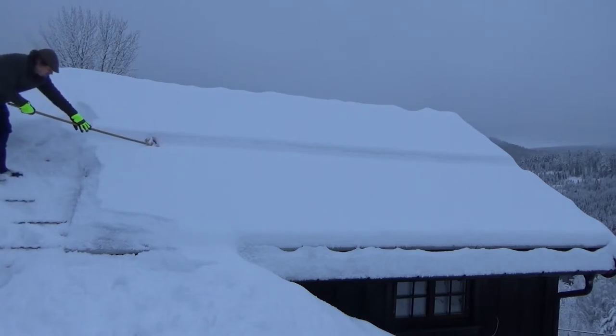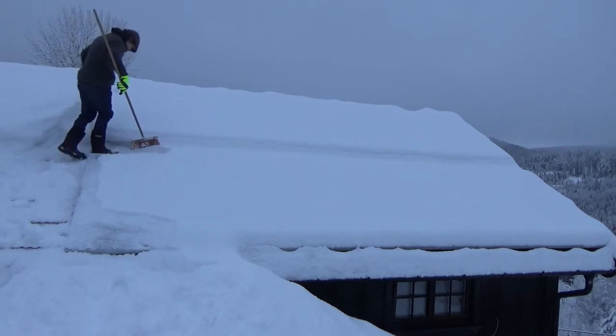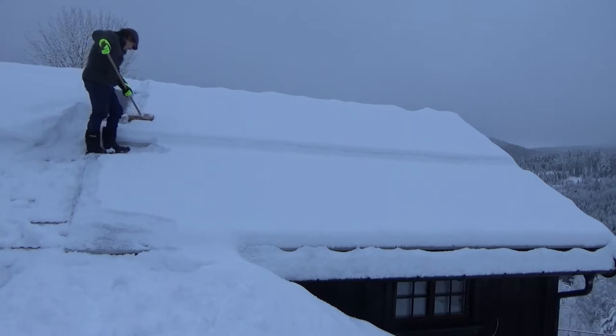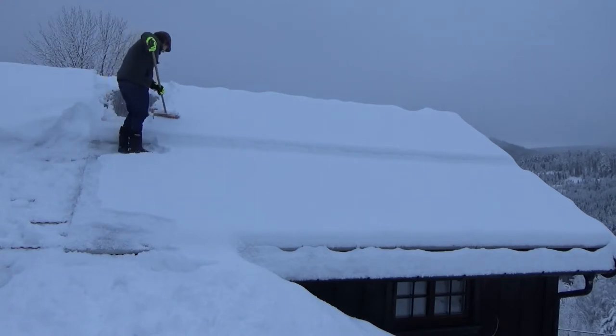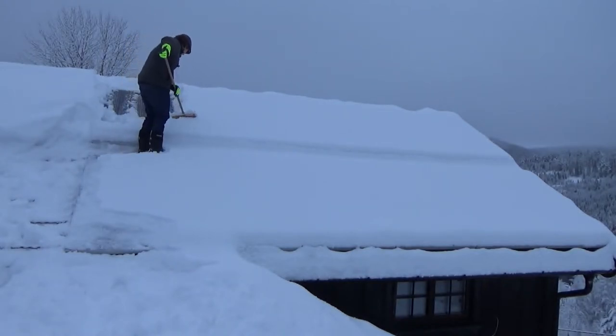Another thing is the ice layer on them - I can't really get that one removed. So regardless of whether I remove the snow, I still have this ice mixed with snow layer underneath. That means production is not great, but it is something. Unless I'm lucky the ice is gone - not sure what causes that. Like now, it seems at least this one panel is clear of ice, and it was clear yesterday before it started snowing, so that's interesting.